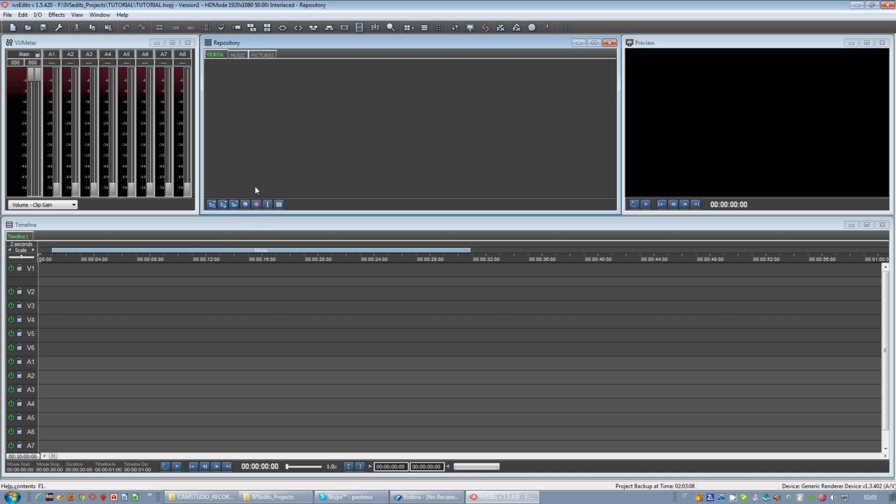There are some files that cannot be added to our repository and to our timeline, while there are other files that can be added to the repository and timeline but have low performance, so it is suggested to convert them for the final editing.